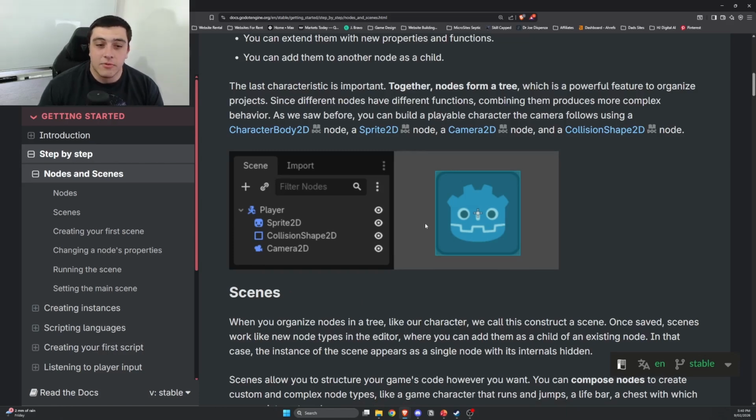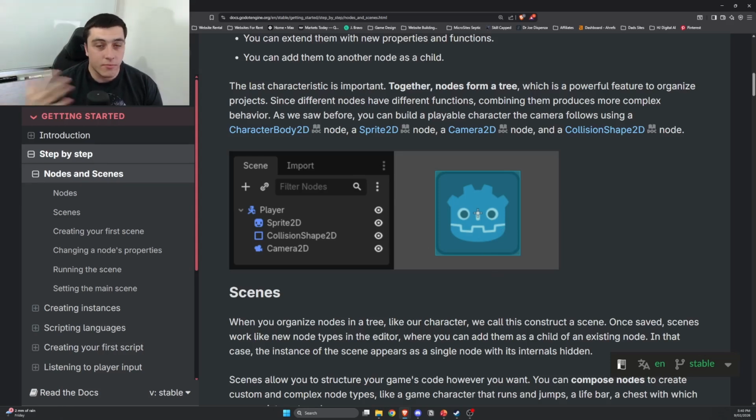So this is an example of the player. So this little face here would be able to move around and run into stuff. So you've got the main part here, the main node, which is the player. Then you've got the Sprite2D, which is the actual image itself. The collision shape would be the light blue outline of the character. So you can see how there's a blue outline hovering over this. And then there would be a camera, but the camera you can't really see unless you're moving it around.